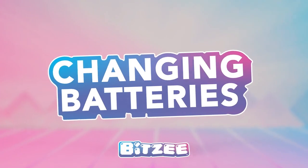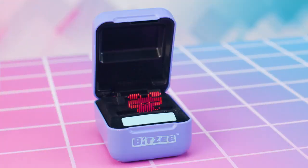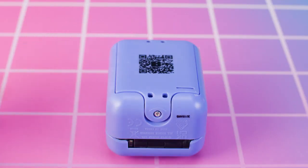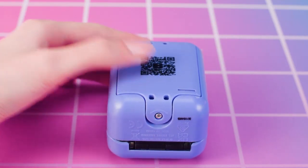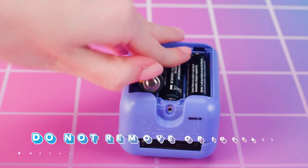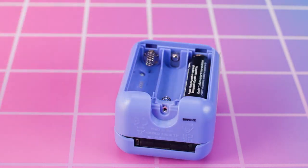Changing batteries. Your Bitsy tells you when it's running low on batteries when it's flashing this symbol. Before replacing batteries, be sure to shut the pod or your pet progress may be lost. First, open the battery door with a screwdriver — a magnetic screwdriver helps pull the screw out, or a little shake can help the loose screw pop out. If used batteries are present, remove them by pulling up on one end of each battery. Do not remove or install batteries using sharp or metal tools.